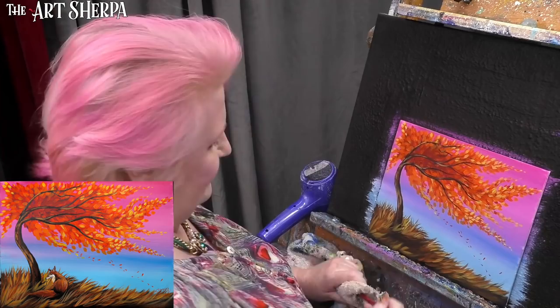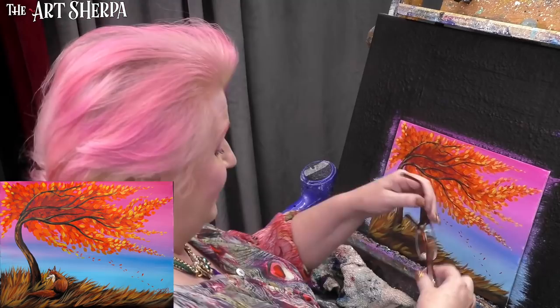I'm going to freehand him in. But remember, you can use the traceable. Mm-hmm. And tracing is in no way cheating. It's why we put all those extra resources on the website. You can also reference just this part of the step-by-step, the mini pullout step-by-step, to help you build and construct your fox. I'm going to use my glasses, John. All right. Yes, this is my new reality where I use my glasses.